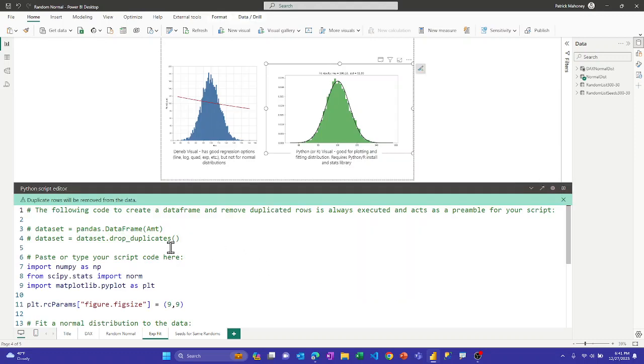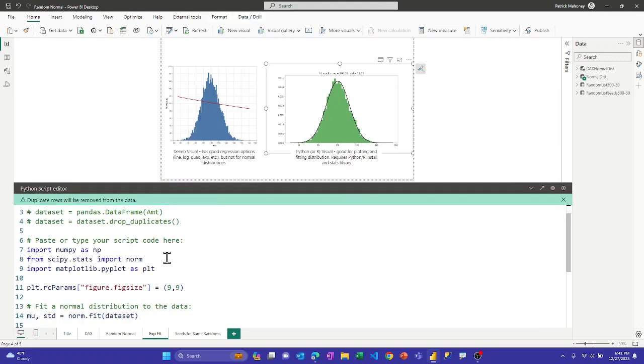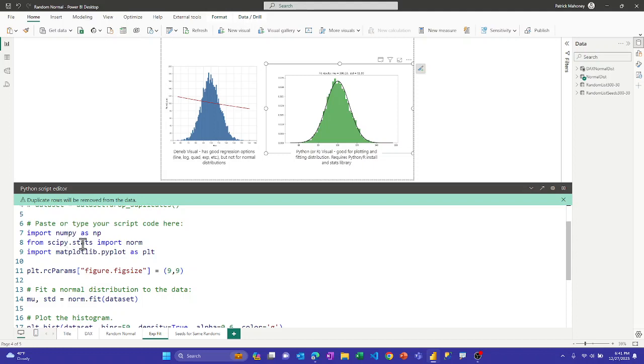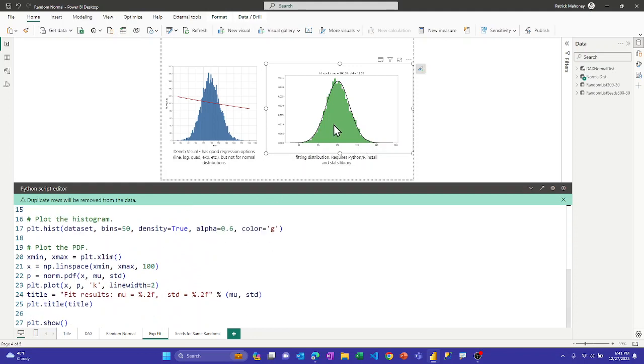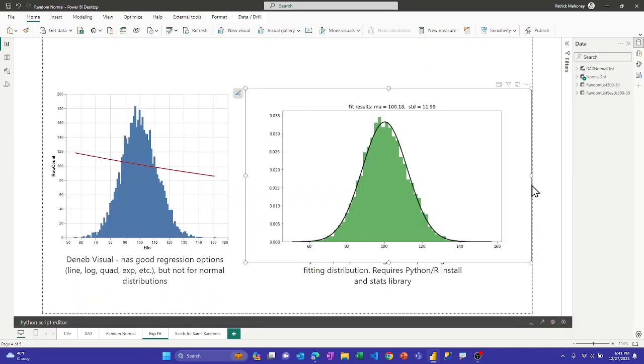In this case, I did it with Python, found some code online with the SciPy stats package. It was pretty easy to both display and then fit that, and you can see that the average of 100 and the standard deviation of 12, this got very close as well, so that was good confirmation there as well.